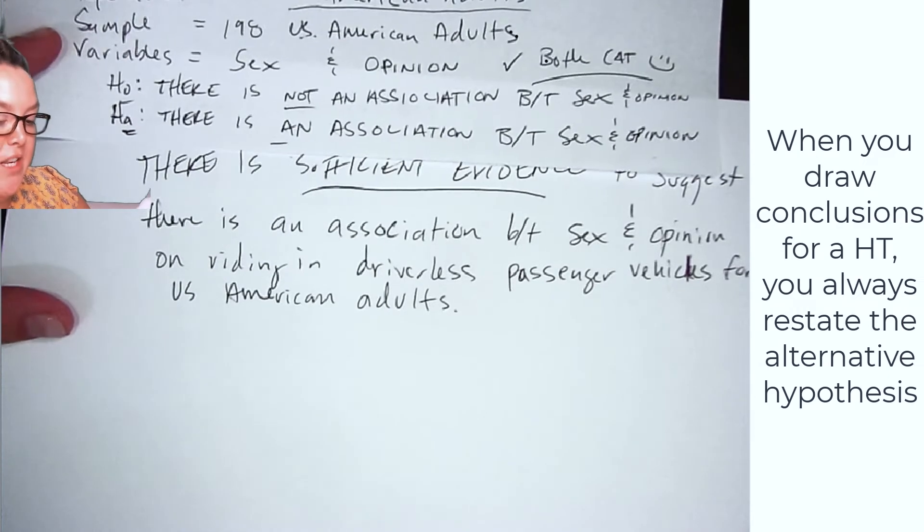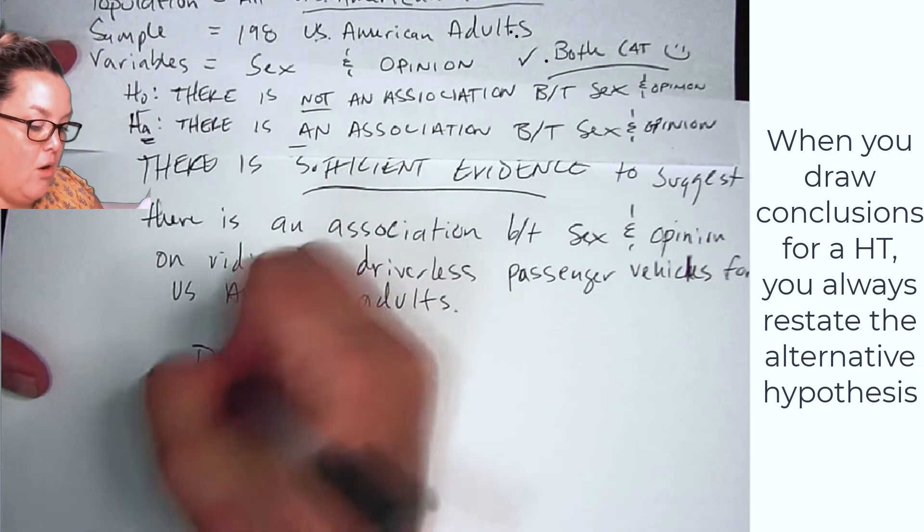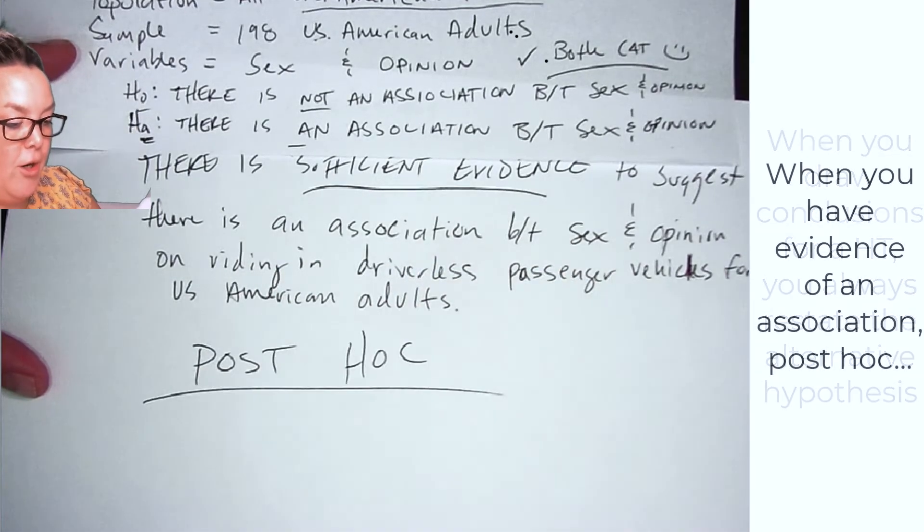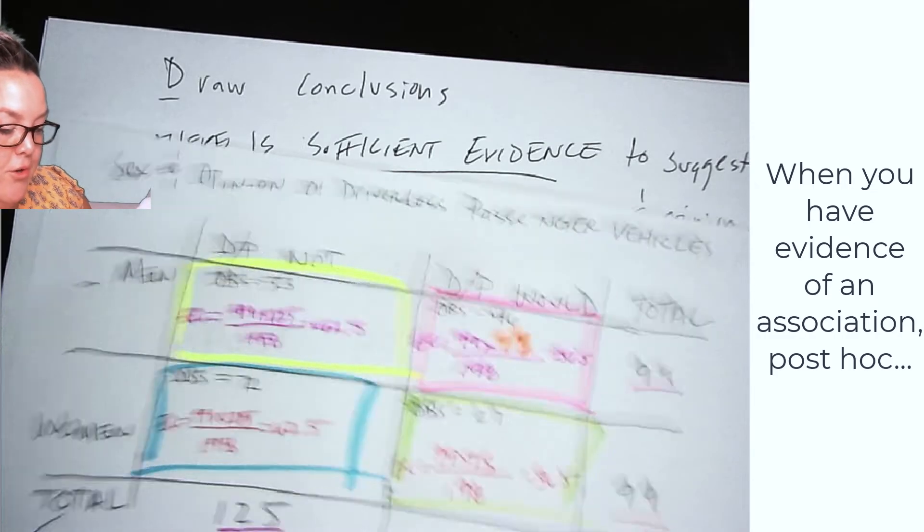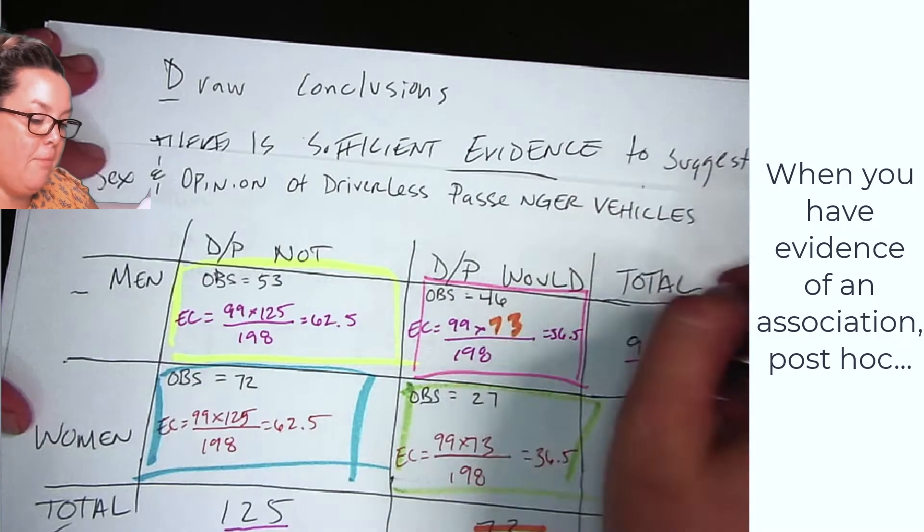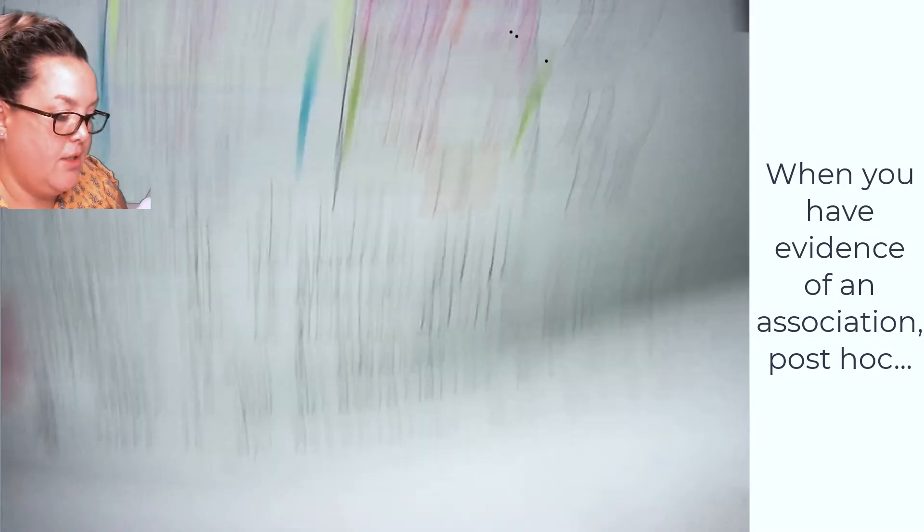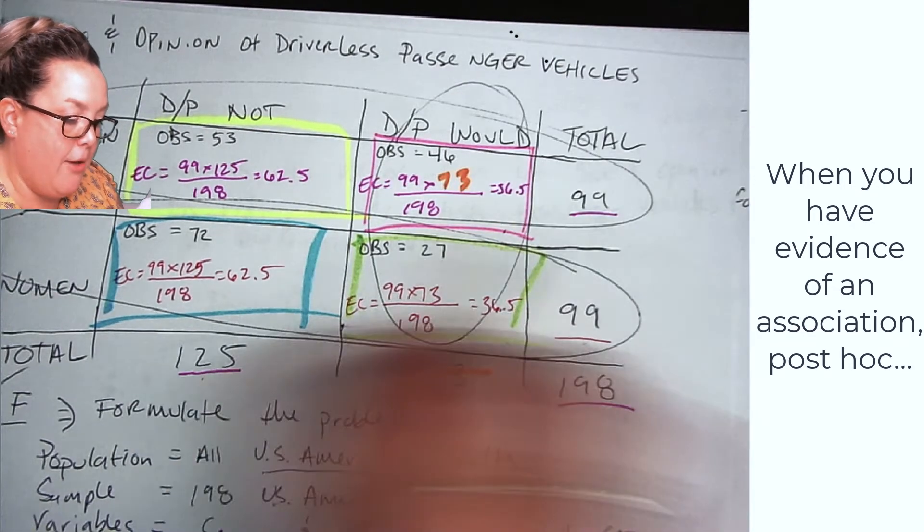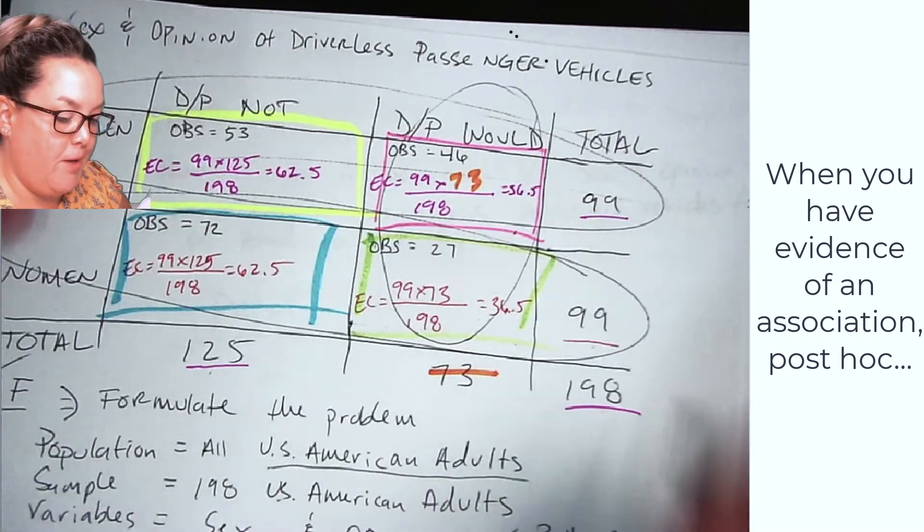Now, there's a relationship. And so we've said that if there is a relationship, you need to perform a post hoc analysis. So because we saw an association, we're going to do the post hoc. Now, if you remember, when you do these, essentially, I'm going to focus on these two as being my two populations. So now I'm going to separate them into men and women. So I'm going to focus on the would column. You can do either one. I'm just going to do would this time. So I'm going to keep the men as group one and the women as group two.